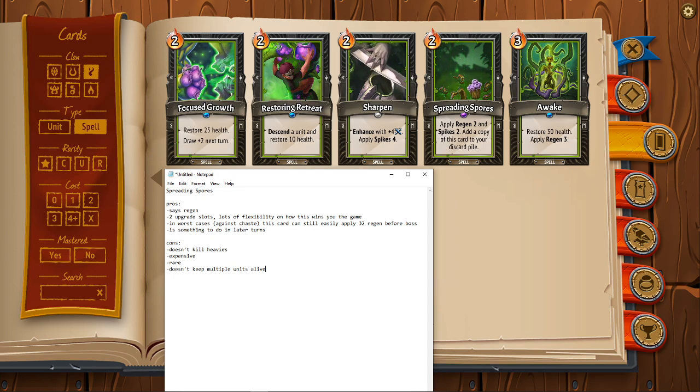The first one is, as you can see, it doesn't kill heavies. Spreading Spores, Spikes 2, it takes a very long time for this card to ever do enough to kill heavies, right? An enemy with 190 health laughs at your spikes too. Even when it's like, oh, technically this is worth 4 spikes the first time I play it on Thorn Hollow because of the regen, he's not scaling fast enough.